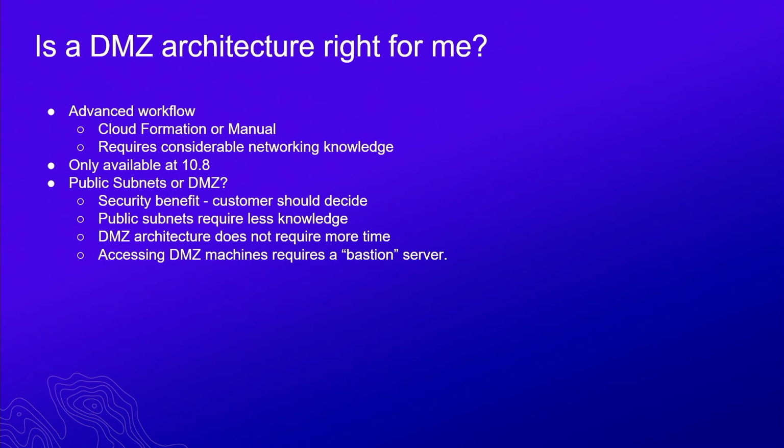I can also say that the DMZ architecture really doesn't require more time to set up using our CloudFormation templates than a public subnet, if you know what you're doing, because creating the network infrastructure does not take very long. The challenge with the DMZ architecture in time is if you make a mistake with your networking inputs, it won't work right, and then it'll be broken, and you'll have to troubleshoot it. That's where the time comes in. But if you know what you're doing, it's just as fast.